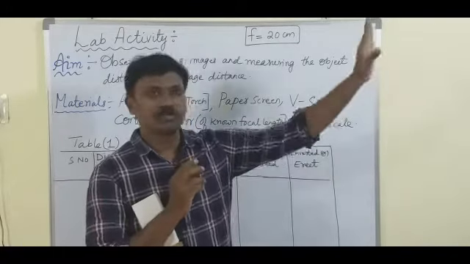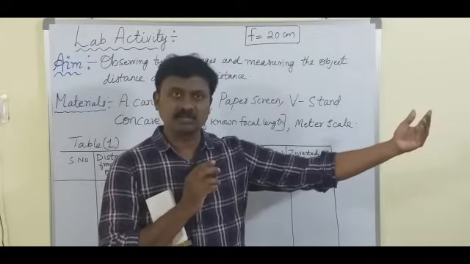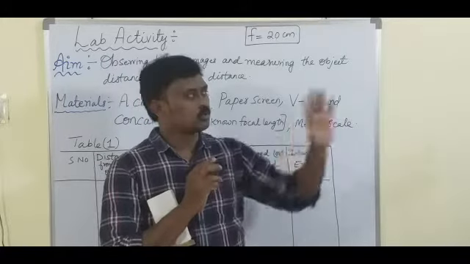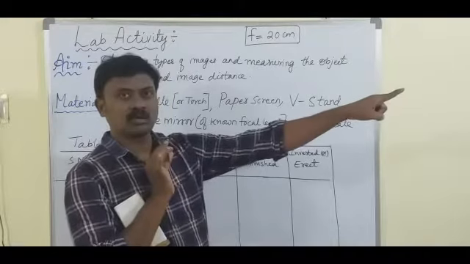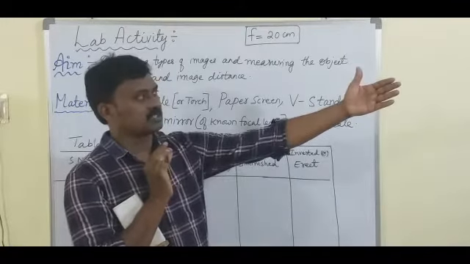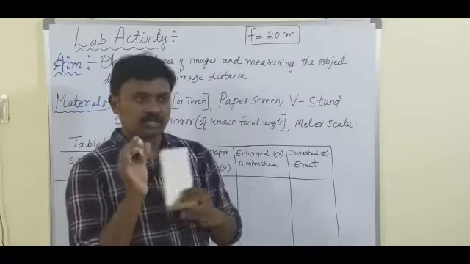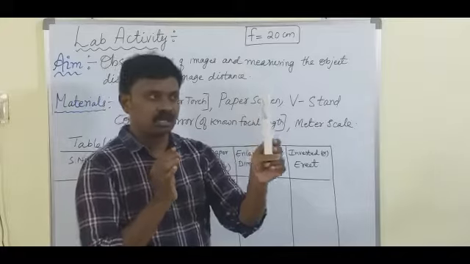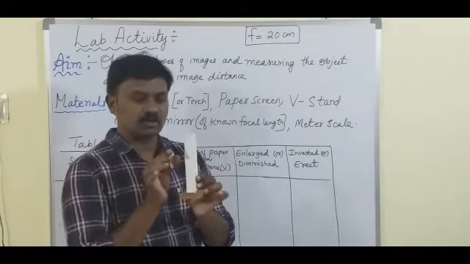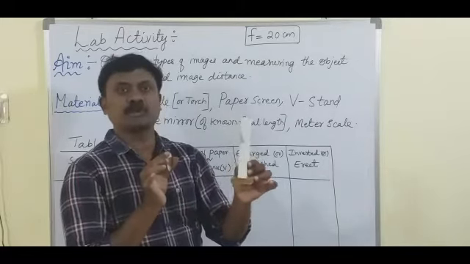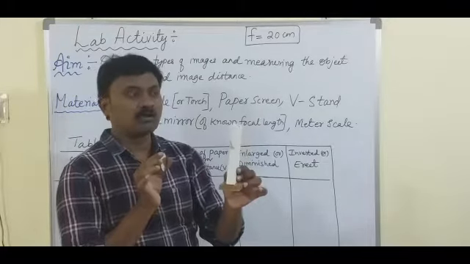We have so many trees outside, so many objects. Let me say a bus is an object or a car is an object. What you have to do is focus the reflecting surface onto the objects. The light rays coming from there fall on the mirror and get reflected. Then you start moving the screen slowly away from the mirror, and at one particular point we'll get a very clear image on the screen.